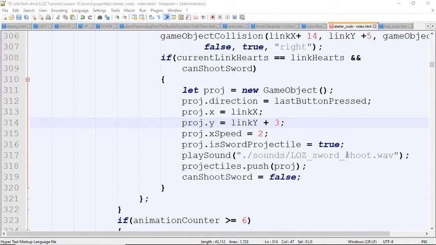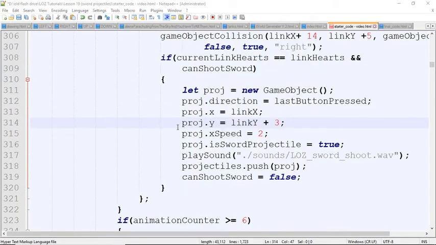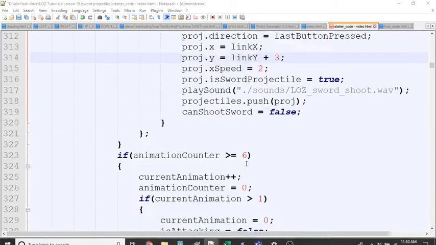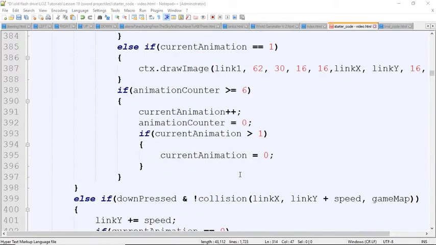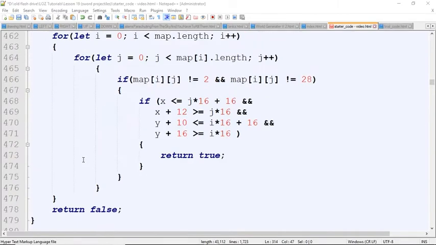I mean, it looks like, man, how did I get out here? If I just went up, I should be much closer to the bottom of the screen instead of a whole game object away, or the height of Link away. So we definitely need to fix some things there. And so I thought I would go ahead and do that in this video as well. And that's pretty easy.